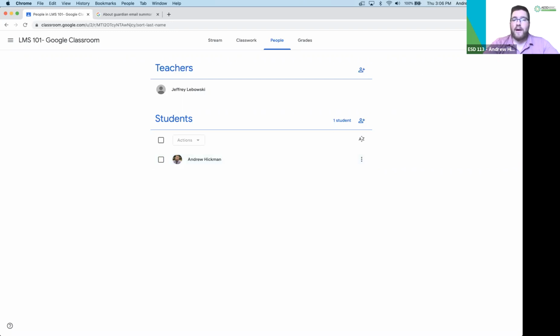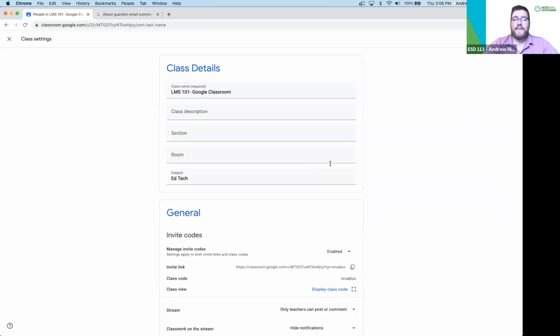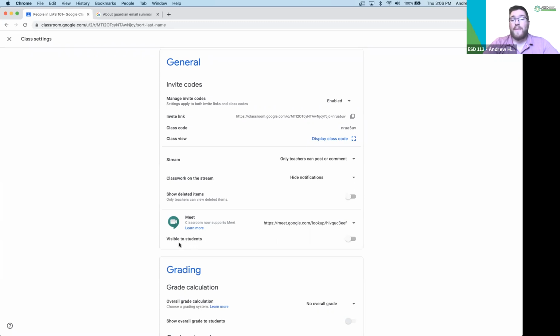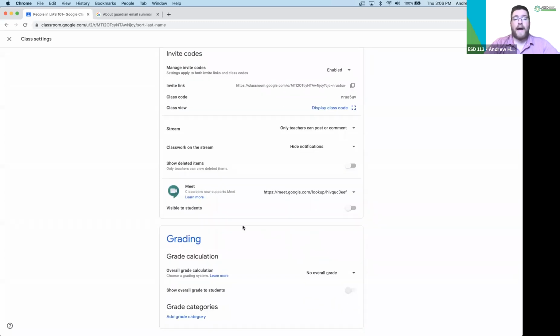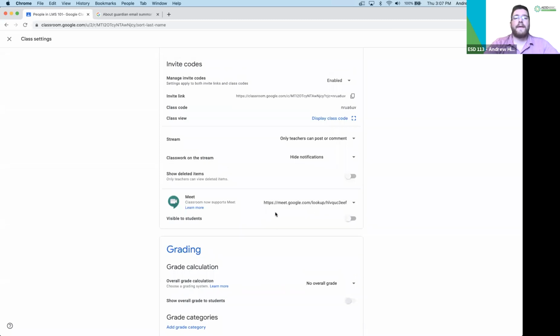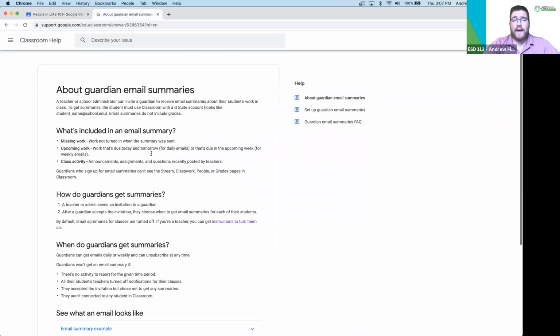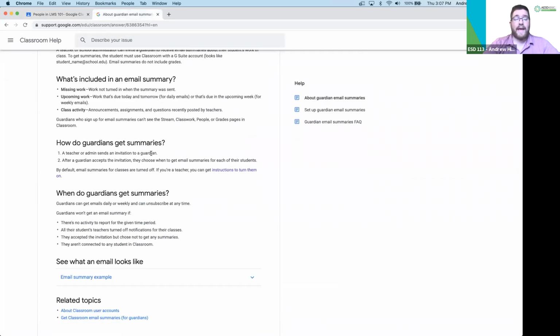Now, how do you turn that on? Well, it's going to be in your settings. Down here, you'll have one, and I don't show it because mine doesn't have real students, but down here, it will say guardian summaries, and you will be able to turn it on. I don't have that option to demo just because of our account type, but it will say guardian summaries on or off. Now, what does a guardian summary look like? And I believe we can post a link to help support with this as well, or I can too.